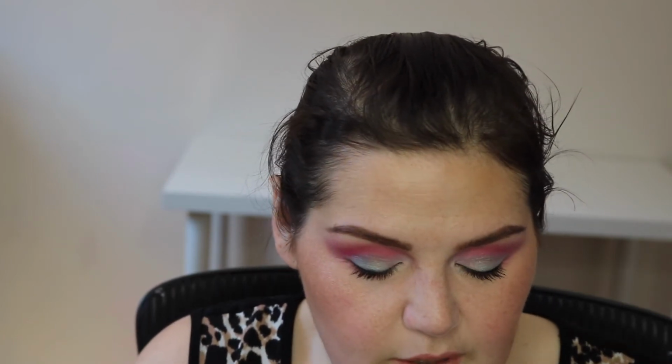It smells really nice. I can't quite pick up what it is. It's like lemonade almost, or something kind of fruity. I feel like I could go to the beach or to the fair, to the carnival, any of those kind of summery activities, and just have some fun with color. So very inspiring palette. I'm so glad that I bought it.